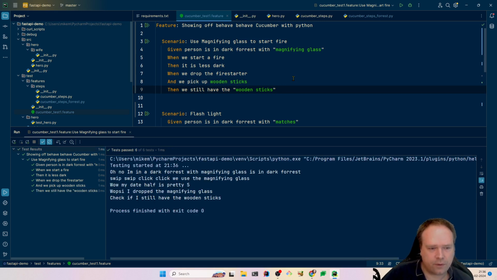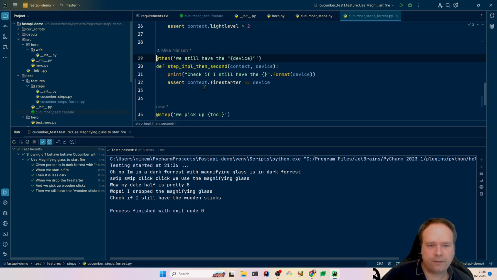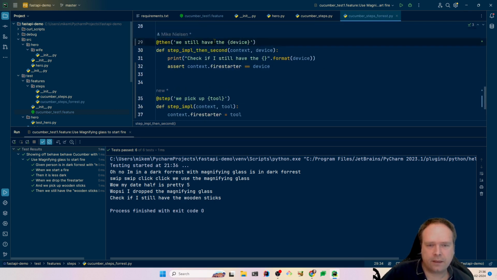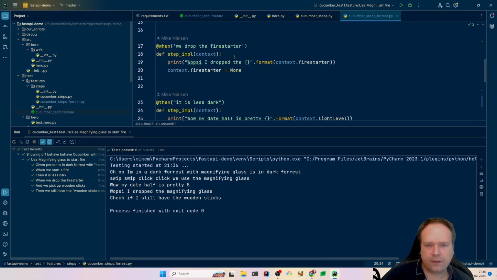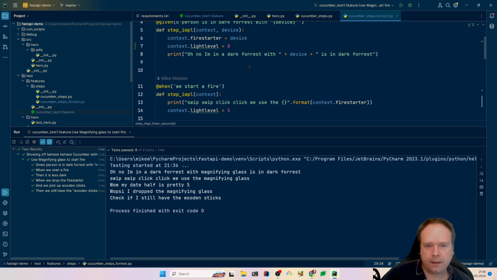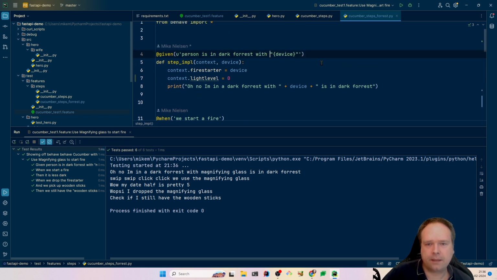I'll just remove the quotes. Yes, now it works. Actually, all of these weird quotes right here, we don't need to have them at all in our syntax. We can just have the variable part right there. So it can actually just be like this.